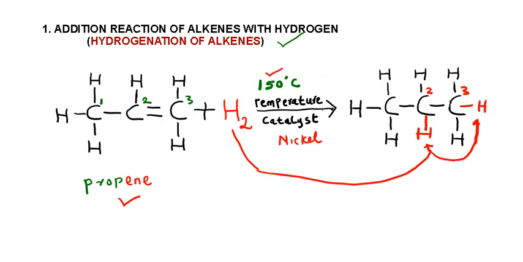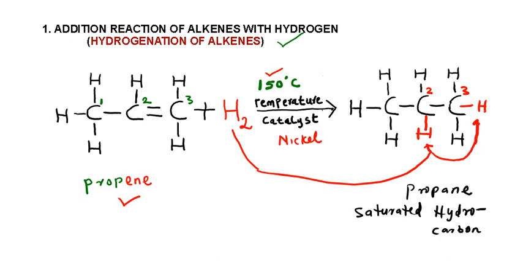So this compound is now a saturated what? Compound. Is that understood? So this compound is now a saturated what? Compound called propane. Called propane. Is that understood now? So it is a saturated what? Hydrocarbon. A saturated what? Hydrocarbon. This is now what? Saturated. Saturated what? Hydrocarbon. Saturated hydrocarbon called propane. I hope that is understood.